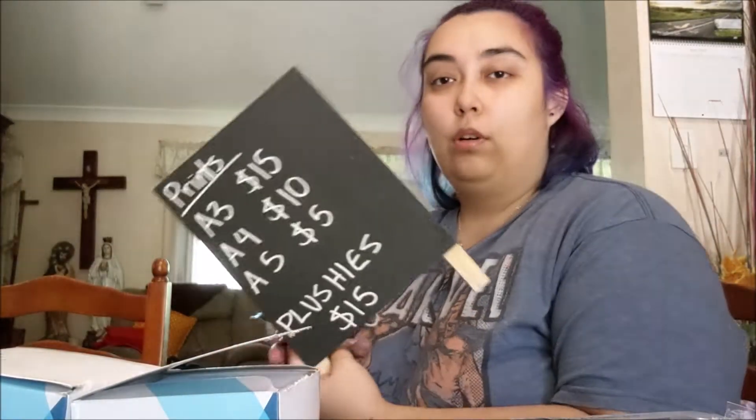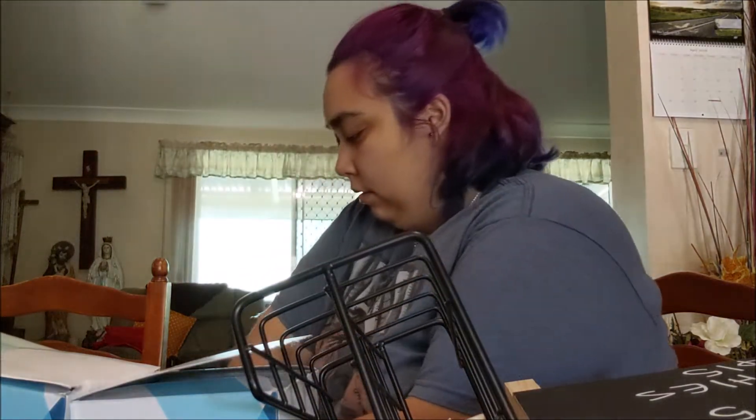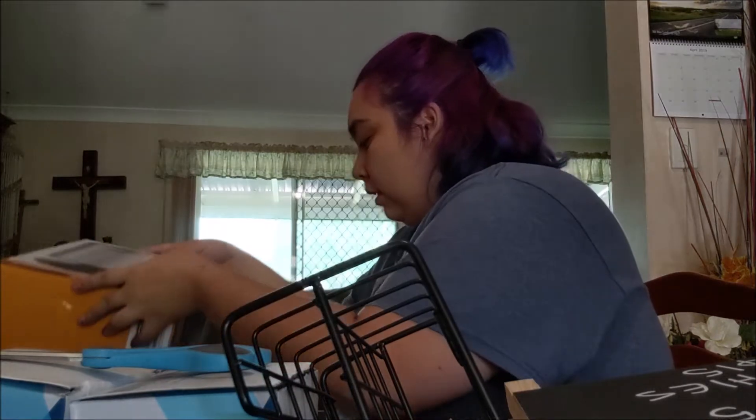We've got a cash box to put all the money in. I've got a bigger blackboard that has my prices on it. I've got some cotton gloves just in case I need to touch stuff and don't want my hands touching them. Some metallic sharpies if people want me to sign stuff — which would be kind of weird but cool. I've got three of these stands to hold prints and plushies. And finally: scissors, don't know why but might need them, and a rubbish bin.